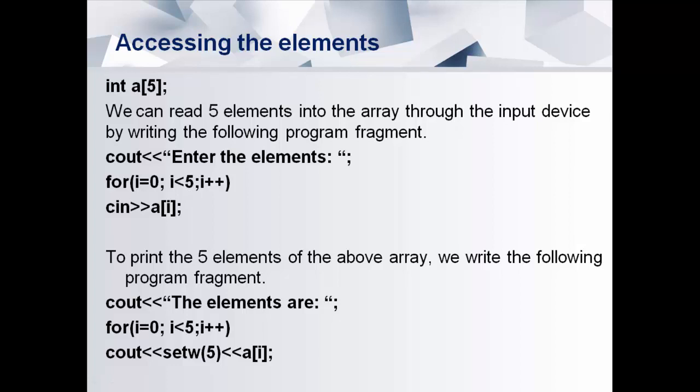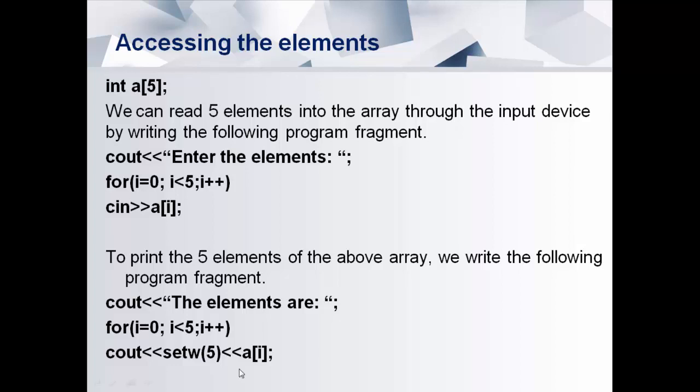So at the a of 0th position I inserted the value 1. At the a of 1 position I inserted 2. At the position of a of 2 I inserted the value 3. At the position of a of 3 I inserted the value 4. At the a of 4 I inserted the value 5. So the array values are 1, 2, 3, 4 and 5.